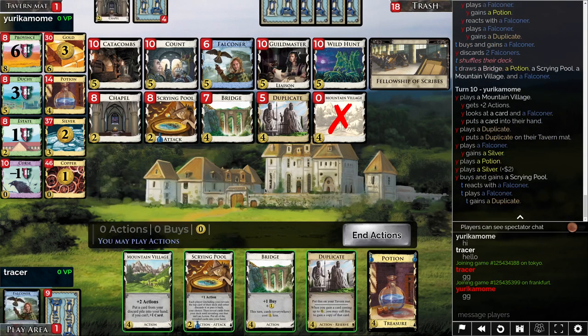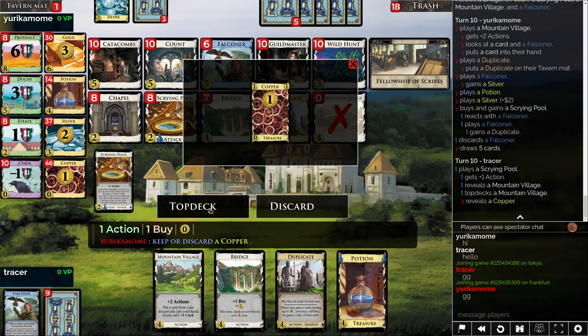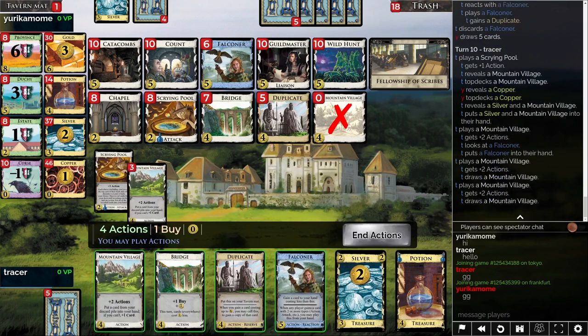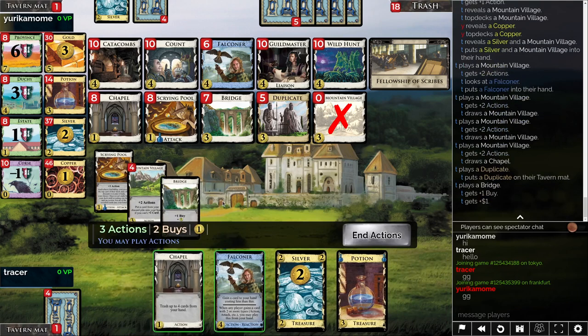So let's go ahead and grab a duplicate. What do I do? I guess I play the pool first. That was not the most useful scrying pool ever. Well, you certainly don't have Falconers this time. So, what am I gonna do? Maybe I grab two duplicates and a pool? I wonder about playing that last Mountain Village. That was actually probably a really bad move.